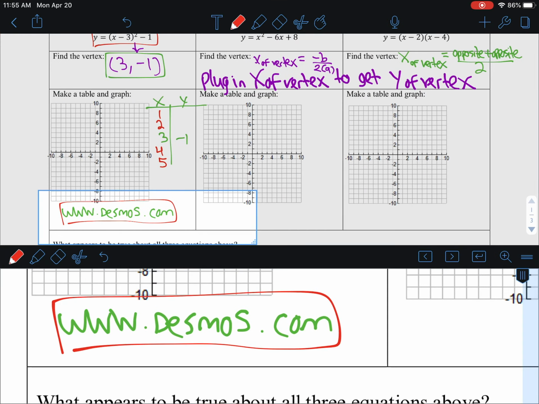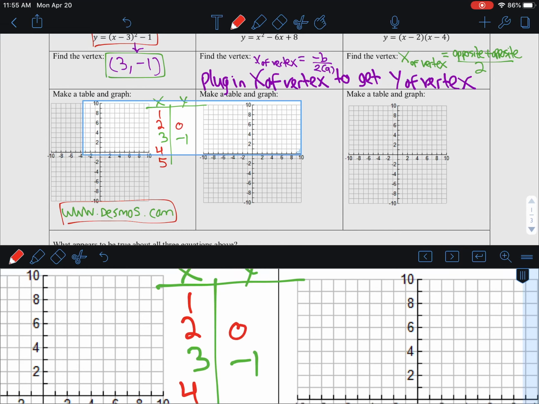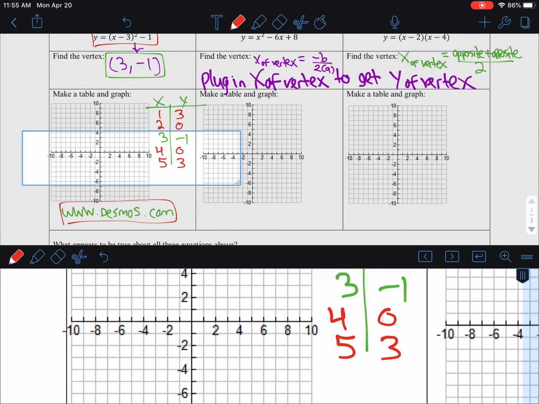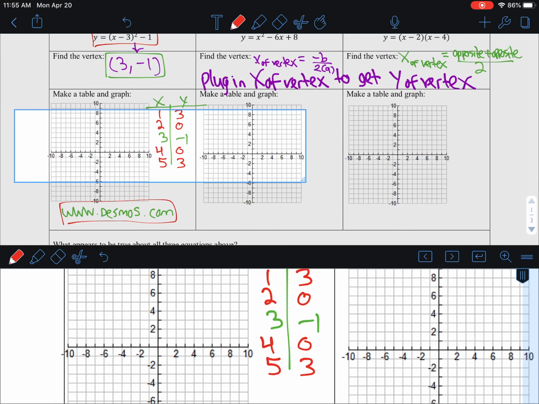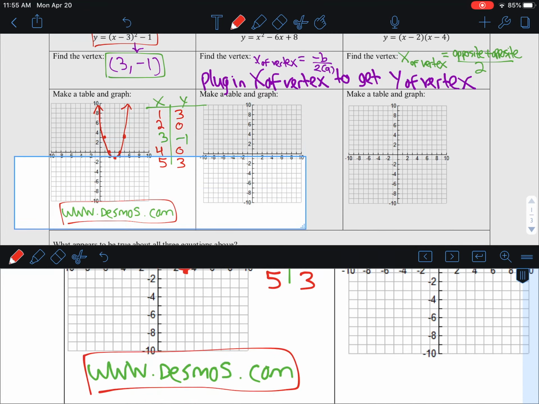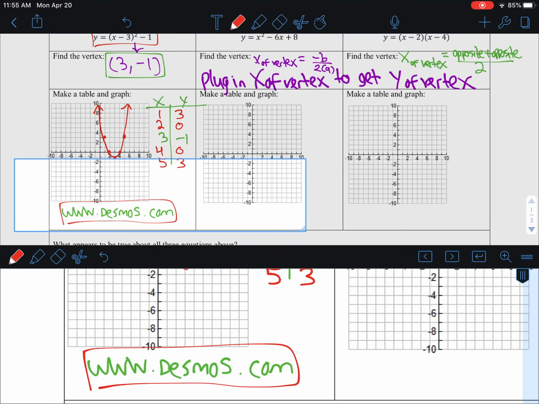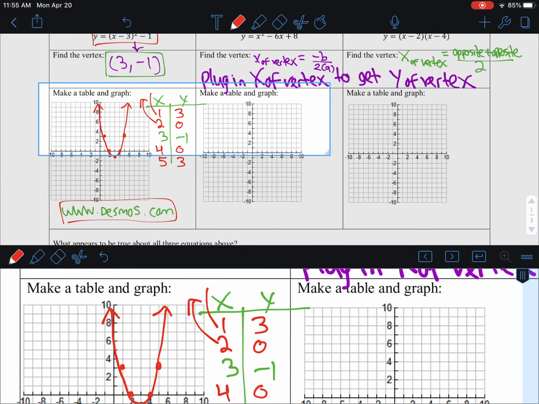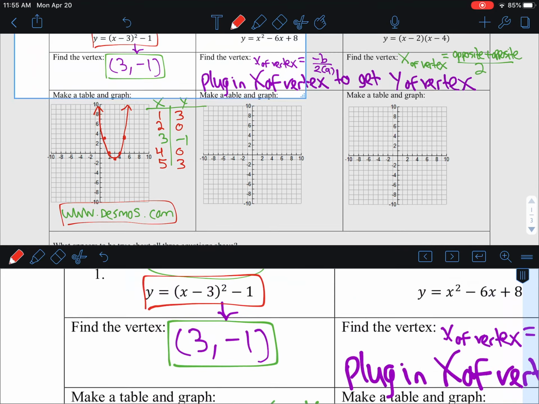Let's go back to Notability now. So this was 2, 0. This was 3, 0. So you go ahead and graph it. I'll make my box a little bit bigger. 3, -1, 2, 0, 4, 0, 1, 3, 5, 3, and then you can go ahead and graph your quadratic. As you can see, using Desmos makes that process a little bit easier. Again, you can plug these numbers into the equation if you wanted to, but that'd just be a longer process. But anyways, that's just a review of graphing.